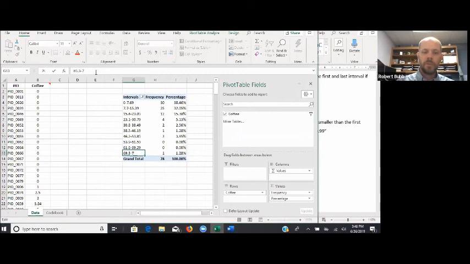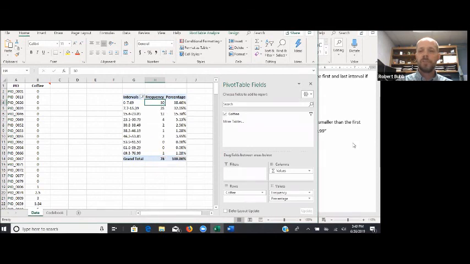So this last one, 77, we want to be slightly less than 77, so we're going to say 76.99. And now all of our intervals have equal widths. They're not overlapping. We have values in the first and the last interval. We have our frequency count, and we have our frequency percentage. So those are the things that we're looking for when it comes to grading. So if our interval widths are a little bit different, that's okay, as long as you're meeting the criteria of equal interval widths and that you have counts in the first and last interval, you have your frequencies and your percentages correct, so on and so forth. And that's what you're graded on when it comes to the table that you submit.